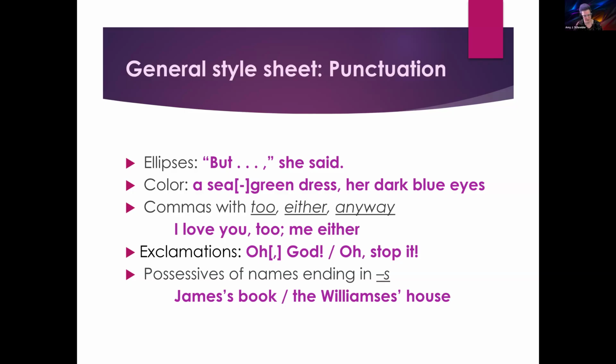Color terms, styles, and preferences for hyphenation may vary. And there's all kinds of different rules that authors will follow for that. Commas after or around too, either, and anyway, and sometimes though, and some other adverbs. Those rules may vary as well. Exclamations, again, that comma may be there or not, or the author just simply may not care. You may have an instruction to follow the author's style, what they've done. And also watch for possessive of names ending in S. Usually we include the S. Sometimes an author says, no, I want to omit it. And also watch for those plurals of names ending in S. Those can get kind of tricky.